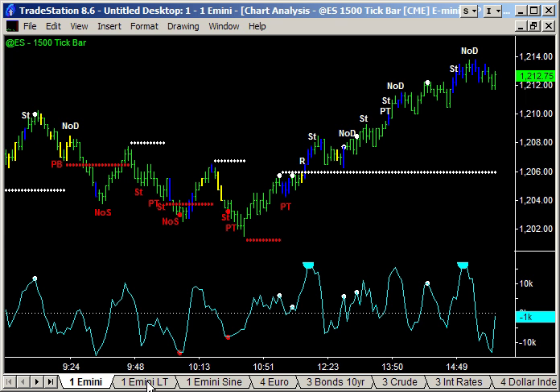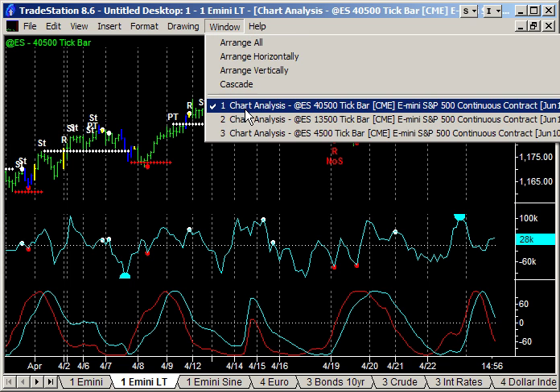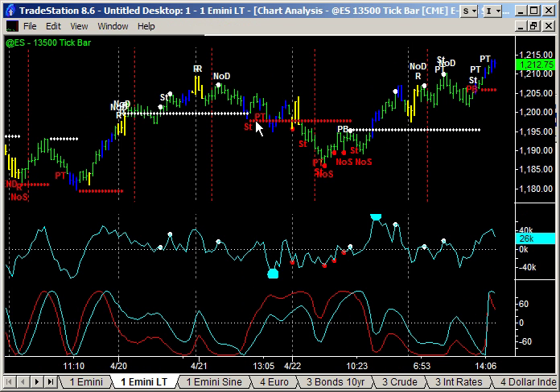So we've got equities — let me just look at a long-term chart here. You've got equities kind of burst through this 1210 level. This is the 40,500 tip bar chart. We've come into resistance here and we have less buying pressure at this point. I think we're probably going to have a little bit of a pullback on Monday. I'll be looking at this cyclical turning point on the 40,500 tip bar chart for some kind of support. Then if I drop down to the 13,500 tip bar chart, we're going to form an end-of-trend warning signal here at these kind of highs, most likely on Monday.